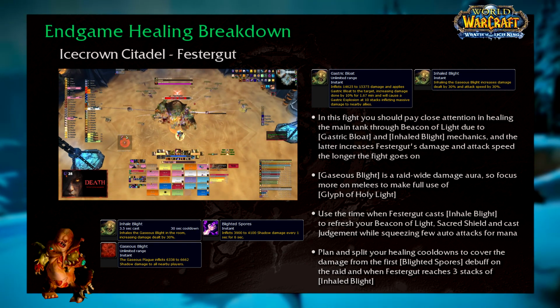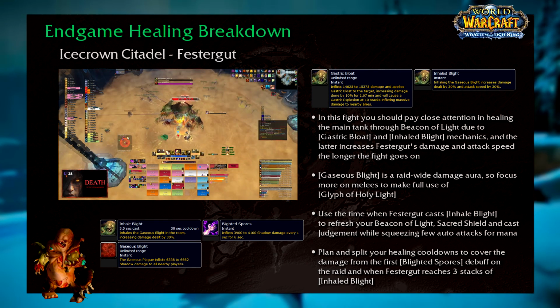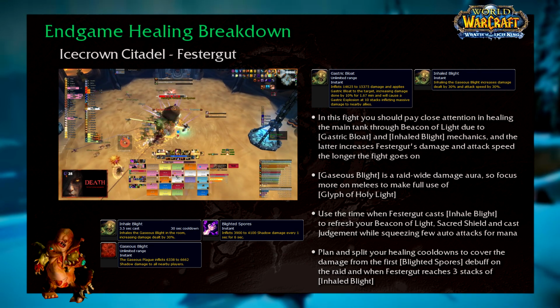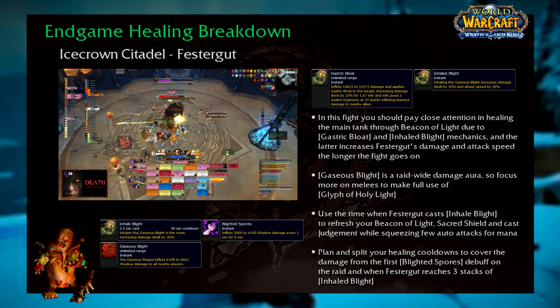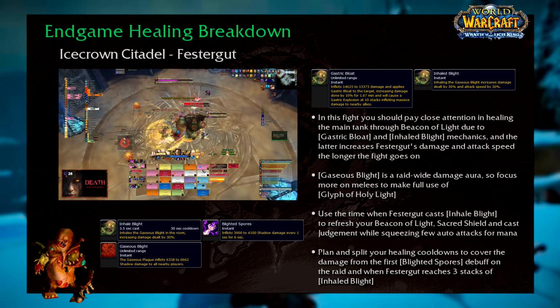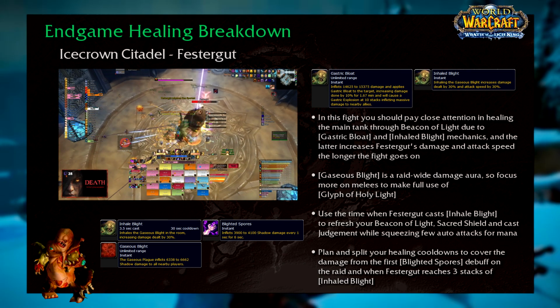longer. In this encounter, we can safely use the Inhaled Blight cast time to refresh our Judgements of the Pure buff, Beacon or Sacred Shield, as well as a few melee swings for Seal of Wisdom, since there will be no damage on the tank until the cast is over and the melee swing timer of the boss is reset.